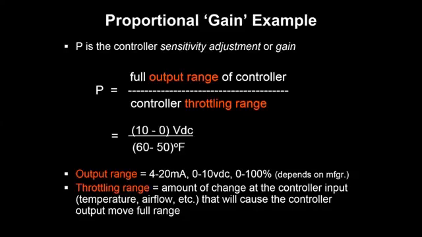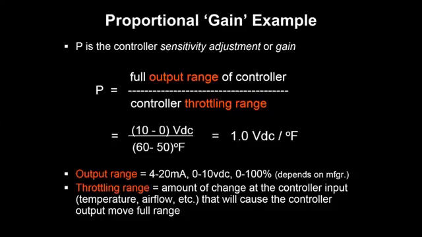So for that same coil application, this may be some reasonable numbers that we start with. So if we have a 0 to 10 volt output from the controller to the valve, we might have a 10-degree throttling range, which means that, say that we want 55 degrees set point at our coil discharge. Well, when we get to 60 degrees, that's telling our valve that we want it to go to 100% of its controller output, assuming a calibration point.